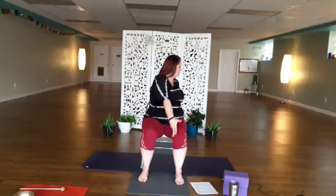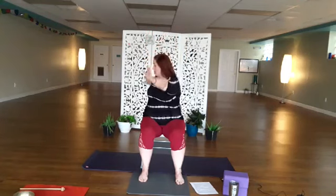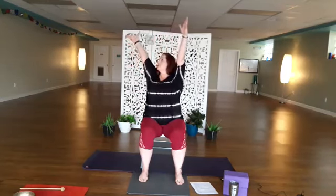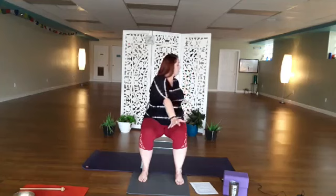On your inhale, reach your arms up overhead and begin to twist the navel point back through center. With your next exhale, we'll twist the opposite direction and release the arms down. On your inhale, lift the arms up, come back through center. Exhale, twist to your left. We're just going to move through a few rounds this way.